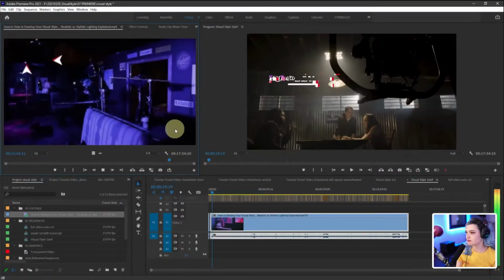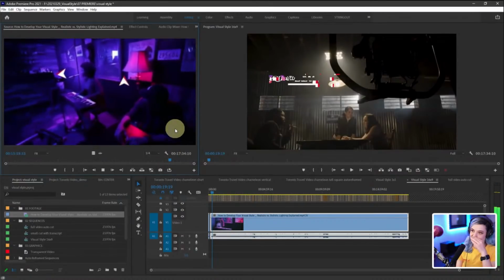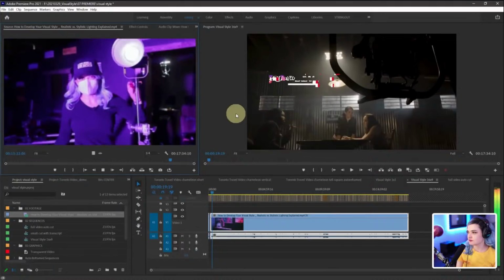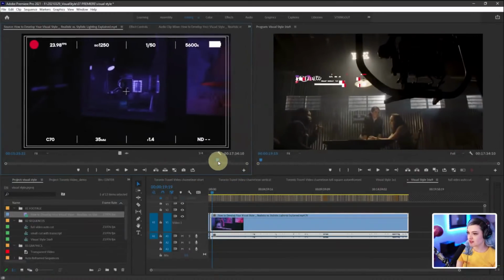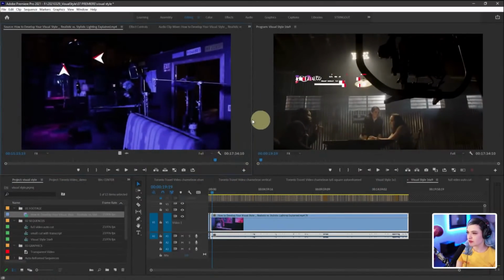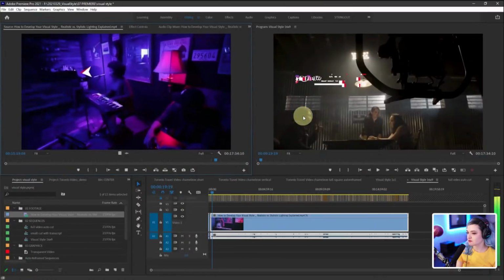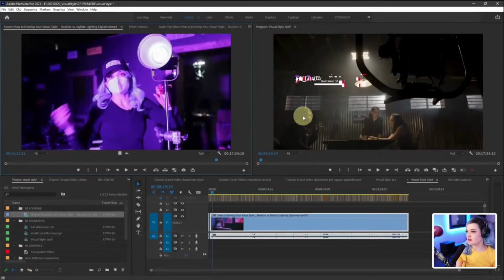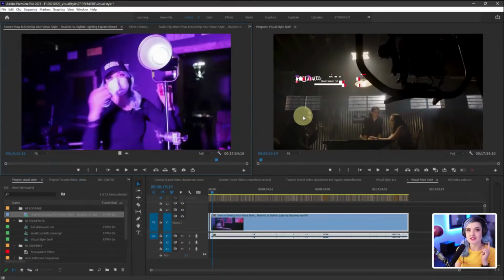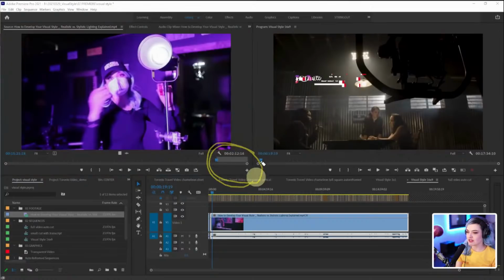There we go. We have a blue light off to the left and a purple practical light over here. Last light, I decided that she needs a little pop of a key light over here. So right when I say last light, and I could probably play this in full. We have a blue light off to the left and a purple practical light over here. So right there, I'll start there. I'll press I, that's in point, I. And as you can see, it is now highlighted the latter half of that entire video clip. And I'm going to listen through to it until it's a logical ending. And then I'm going to press O.